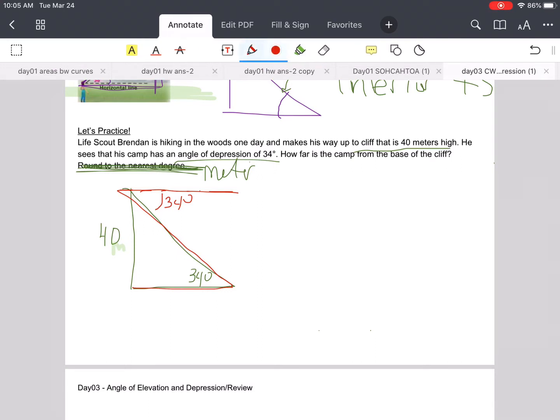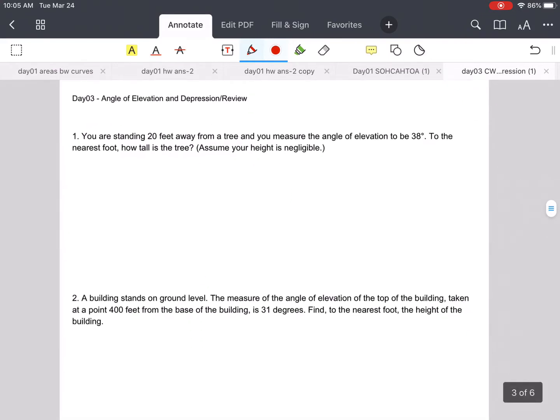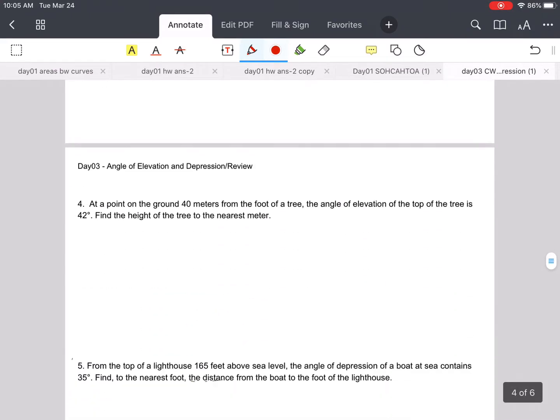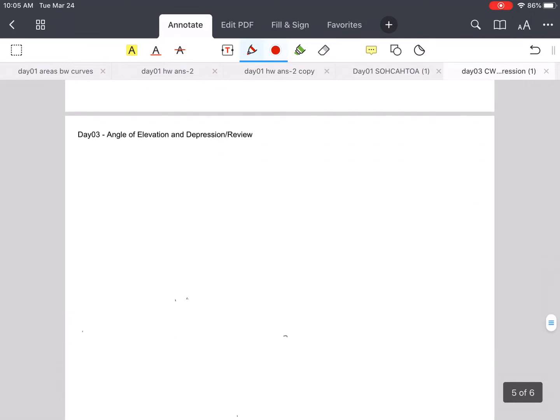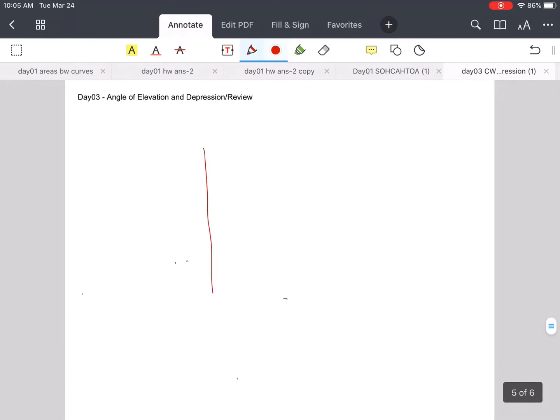So now we're gonna just work it out. So how far is the camp from the base of the cliff? So where is that? That's down here. So you hear these words like base, high, angle of depression. So I'm just going to have you scroll. Sorry, keep going. There's a blank page if you keep going. And on that blank page, I'd like you to just draw a triangle. And we're just going to label all the little pieces. Okay, as you know, this is angle of depression or elevation is this one.